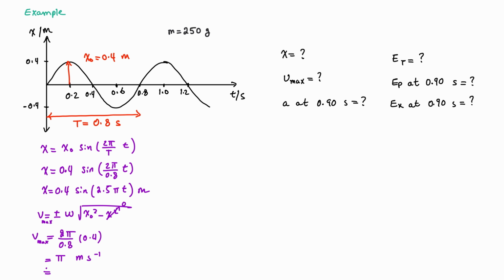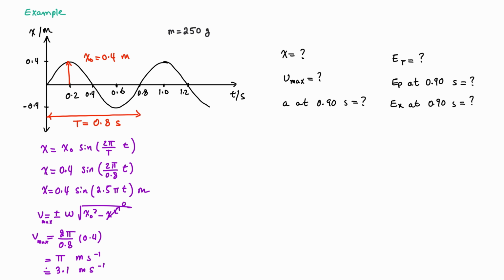If you want to write this in the proper number of significant digits, you need to see exactly what the numbers are given as. In this case, let's imagine that everything is given in 2 significant digits. So this is going to be 3.1 meters per second. I'm just rounding 3.14159, continued on with many different digits, to 2 significant digits.